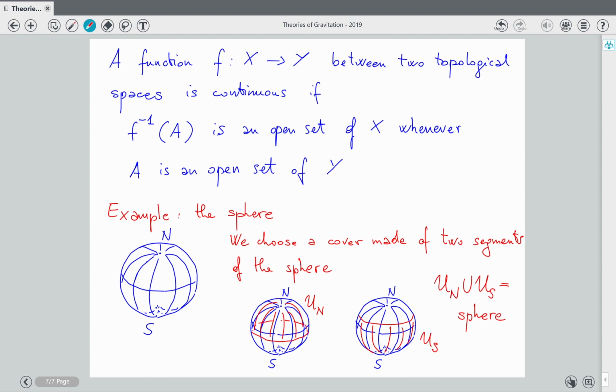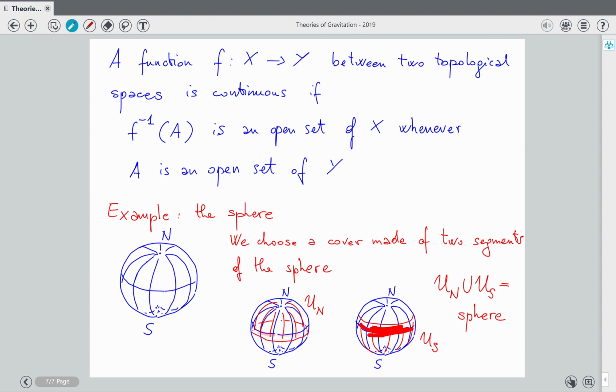So you will have coordinates when you move around in the northern hemisphere, other coordinates when you move around in the southern hemisphere, and you will have both coordinates in a certain strip around the equator in this choice.